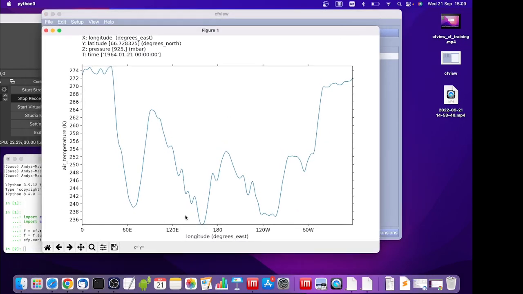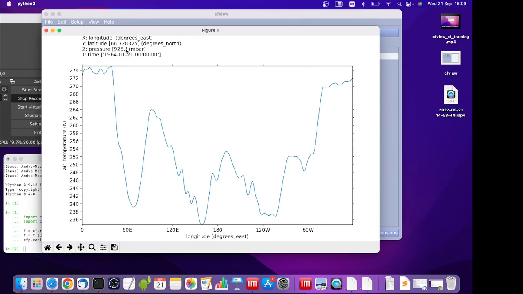There we go. We've got longitude along the bottom with the appropriate labelling of east and west, and the vertical axis is air temperature, and we can see that we're at 66 north and 925 millibars.